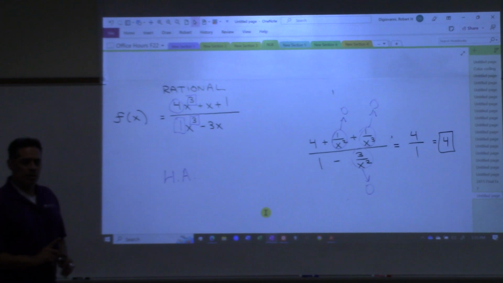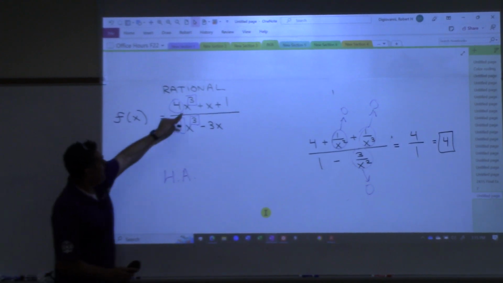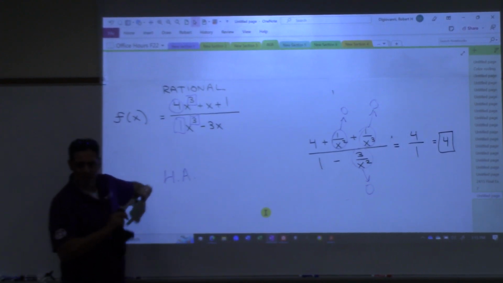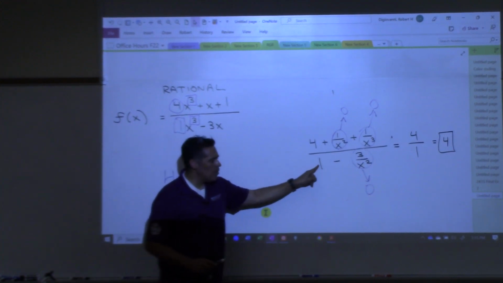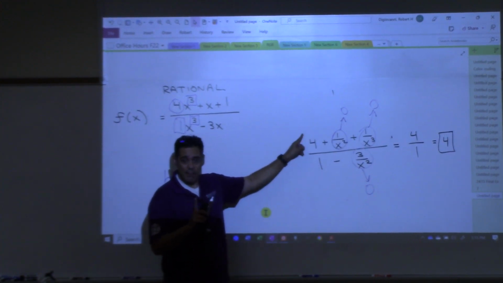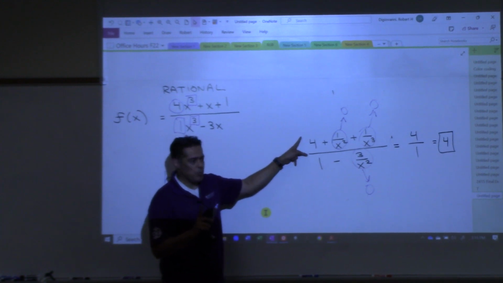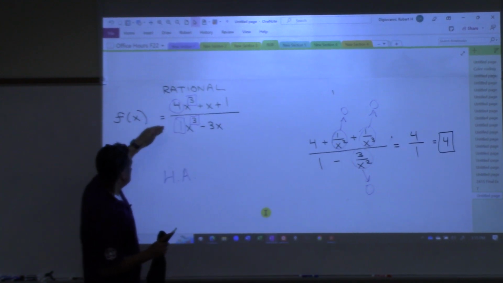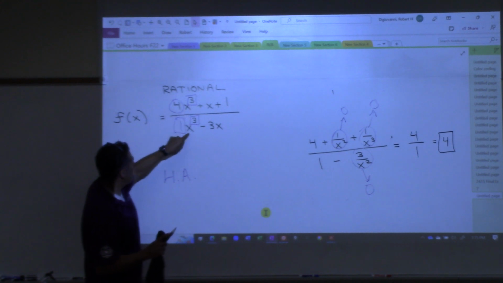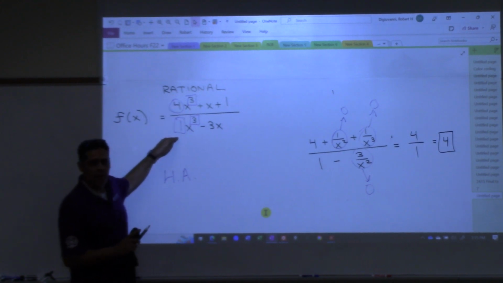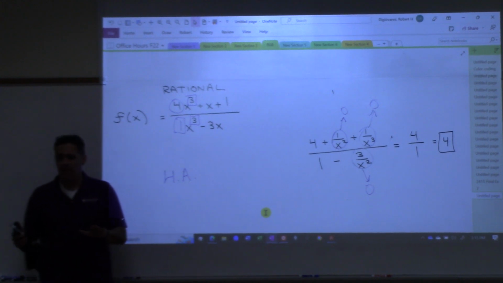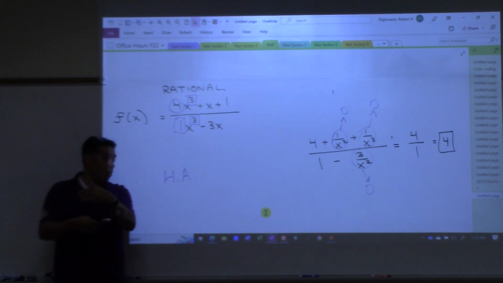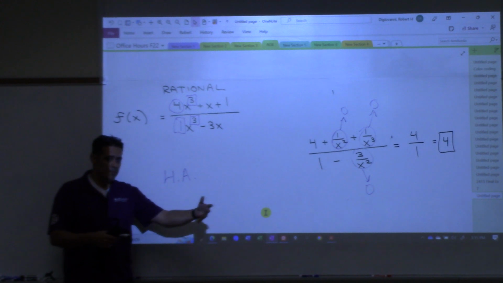Why does that work? If these powers are the same, then if I use this method, won't this number be here and that number as well? Because they were the same powers. So when I come through with 1 over x cubed, 1 over x cubed, that goes away, I'm left with the 4, I'm left with the 1. And as long as these two powers are the same, that would happen every time. So those two coefficients would always be what's left. Yeah?